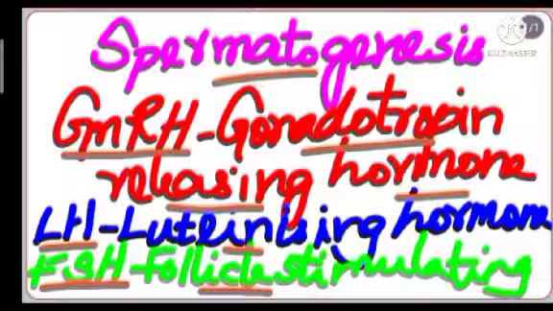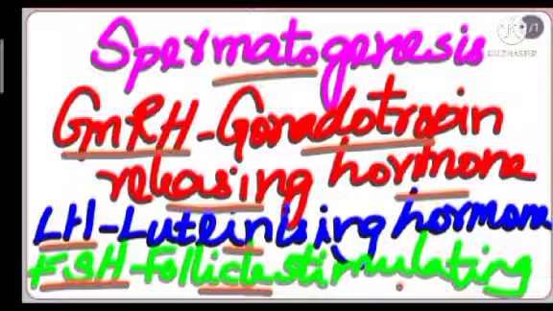Okay, so for spermatogenesis to take place, what is required? Androgens are required. For androgen to be released, what is essential? LH is essential. Okay, so LH acts on Leydig cells and stimulates the synthesis and secretion of androgens, and this androgen stimulates the process of spermatogenesis. Now the other hormone, that is FSH, will act on the Sertoli cells. Where are the Sertoli cells present? The seminiferous tubules are lined by two types of cells. They are the germ cells and the Sertoli cells.